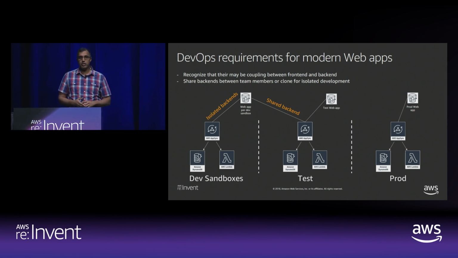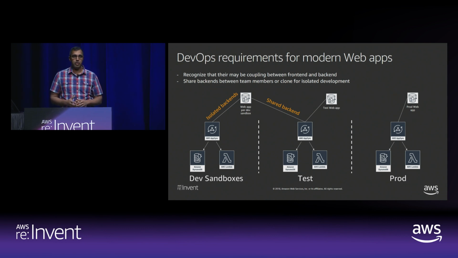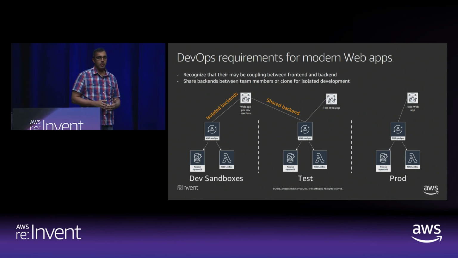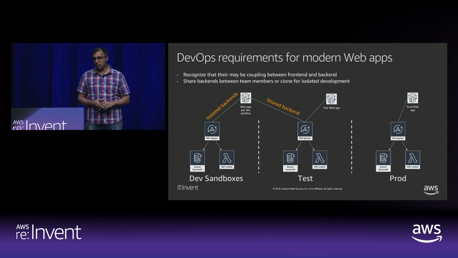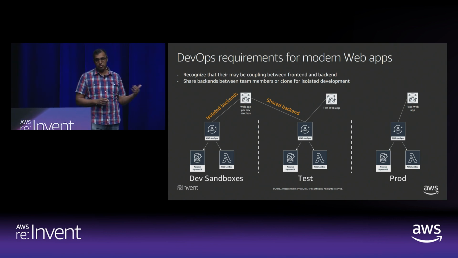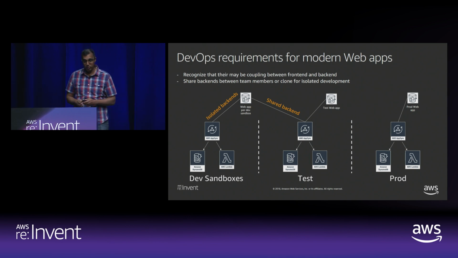Alternatively, there are cases where that developer may want to not do the isolated backend and use the shared backend instead. Perhaps the shared backend has a data set that they want to use that will really stress whether the front-end code is written properly. So there are legitimate cases where you want a shared backend as well.